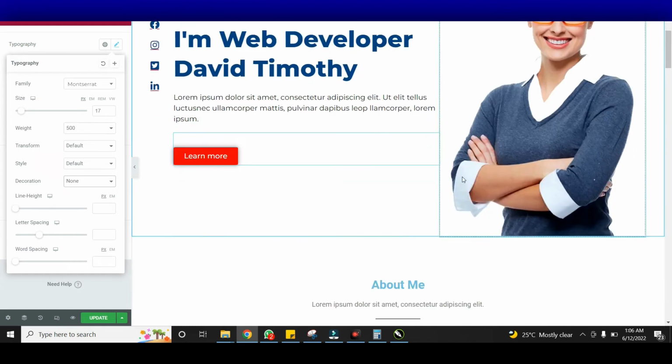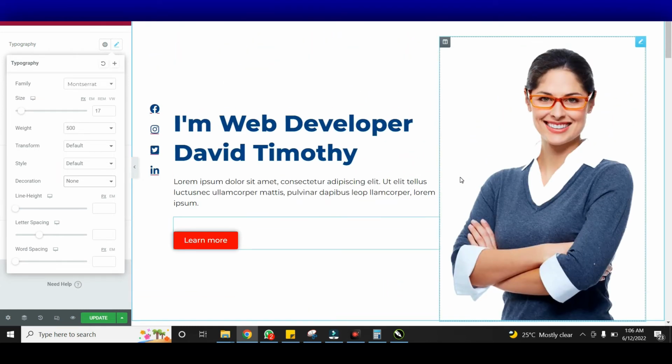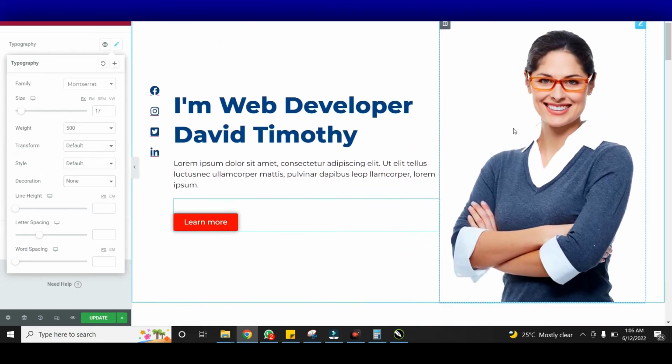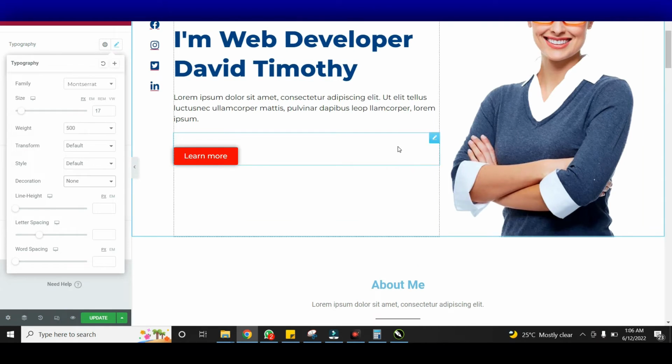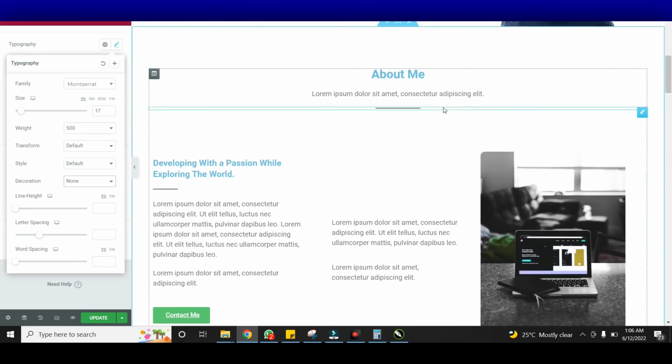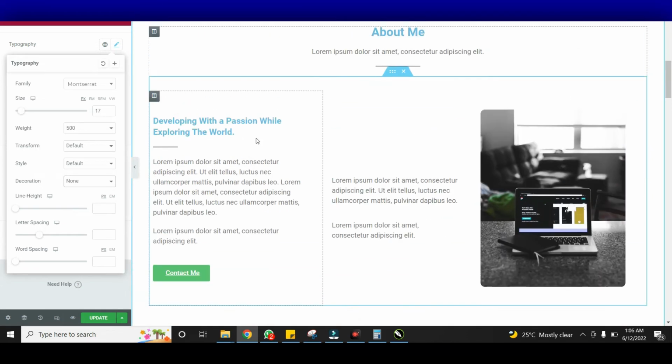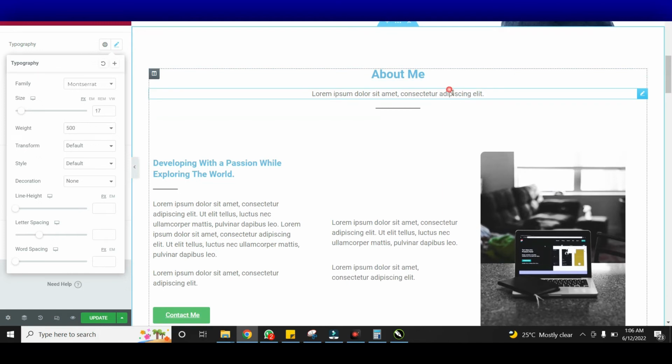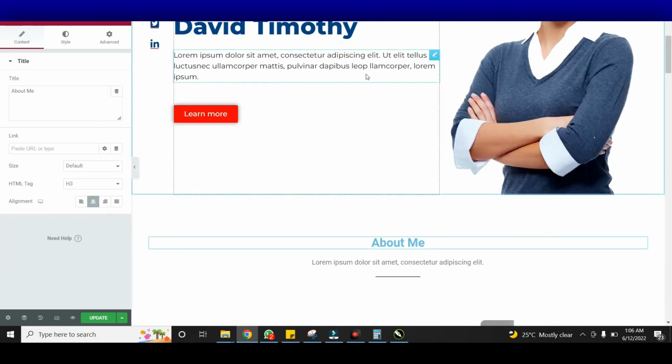Then what else do we need to do at this hero section? I don't think we need any other thing to adjust. For beginners, you can select any other templates and just edit them. Like I said, you edit the colors, the typography, the text, the fonts that come with it, and the images. In this about section, you can change this color to the same color we have here.